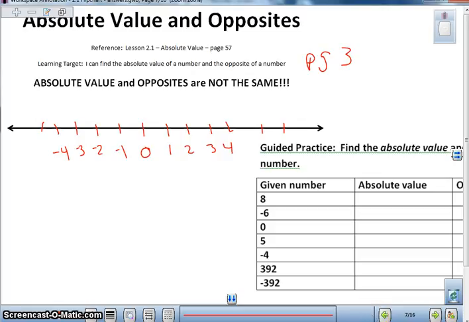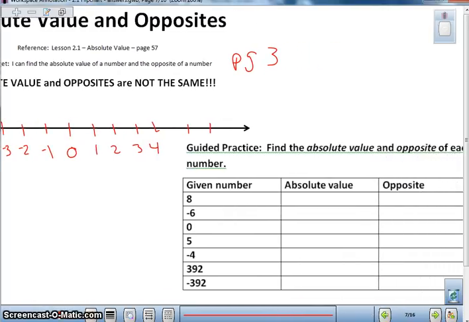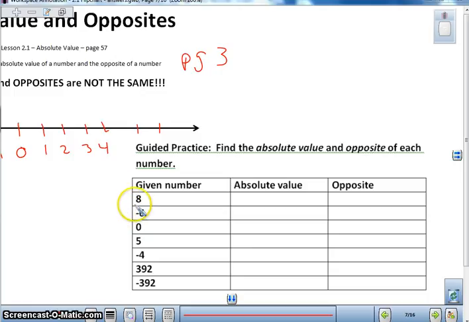Now, as we take a look at your notes, what we want to do is look at our guided practice using our two definitions. If we're given this number, what is the absolute value and the opposite? I'm going to suggest that you pause your video at this point for just a minute. Try and fill these in, and then you're going to see me giving you the answers and going through it. But at this point, you should just hit pause and try and fill in your notes.